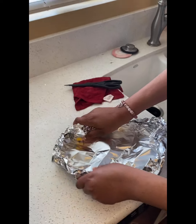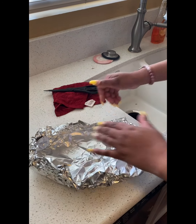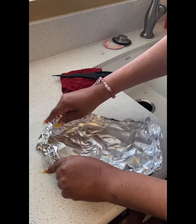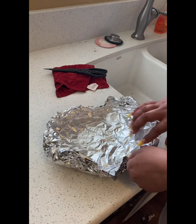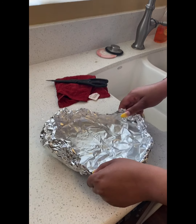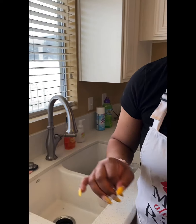You can have your steak with potatoes, with just a salad or a vegetable, whatever you want. My thing is that I really like just meat and veggies. Carbs are just for fun. If I'm gonna take my carbs in, it's not gonna be with a steak. I'll have it with Popeye's chicken or some pizza. So if I'm at home, I'm gonna try and keep it keto as much as I can.